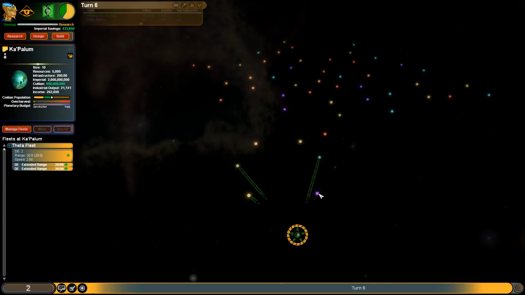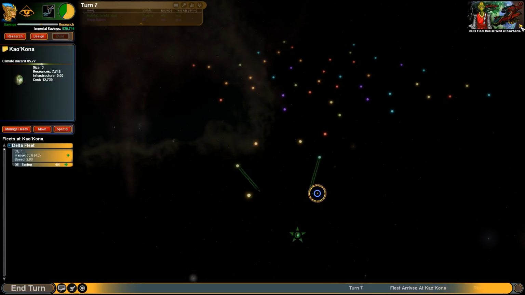And next turn, once again, we should be getting... yes, and we have explored. It has arrived, research has gone over budget. So here's the opposite of what can happen. It went a little over budget, and yeah.